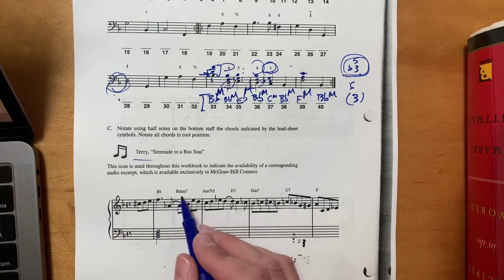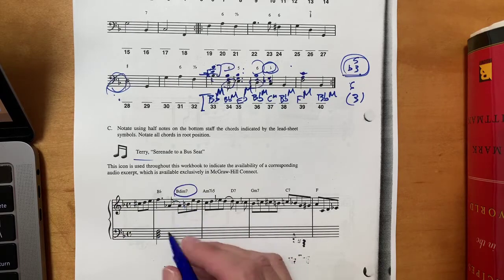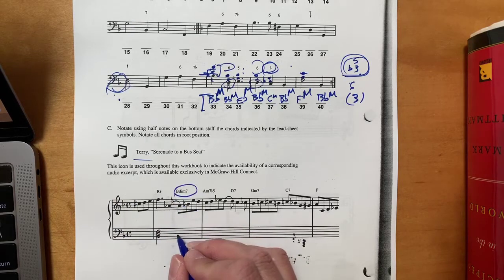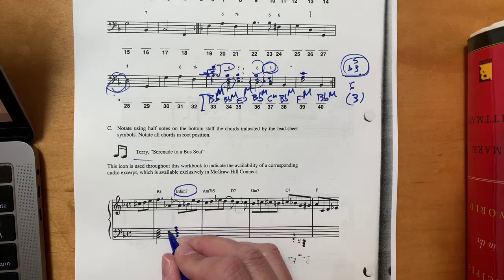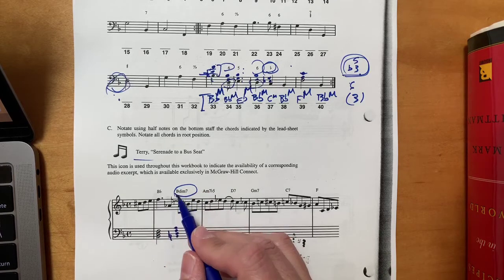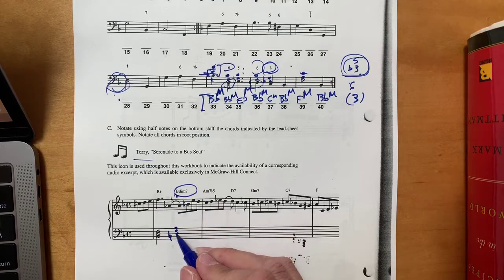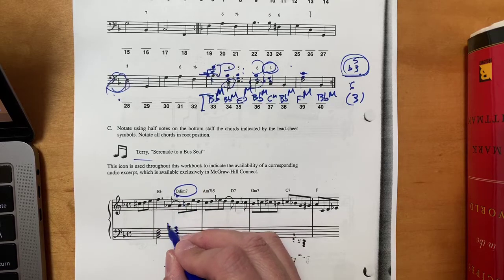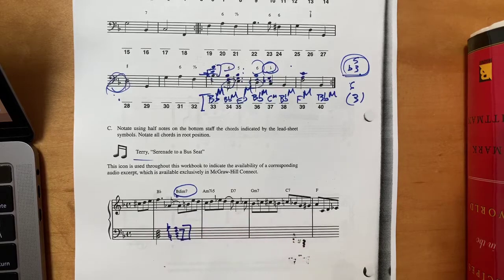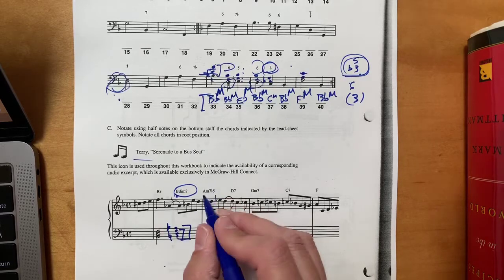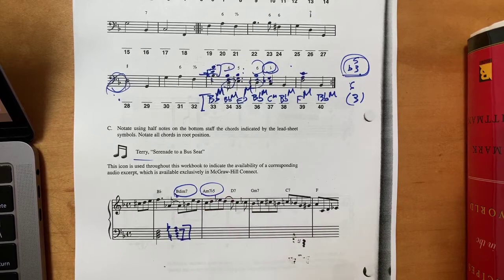So here, this is just saying write a B diminished 7th chord. So right here, that's this, B, stack it up. To make that diminished 7, we need, of course, B natural in the bass, D, F, and A flat, so that we get a diminished triad and a diminished 7th. A minor 7 flat 5.